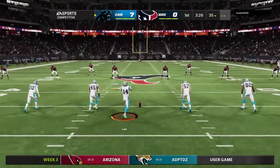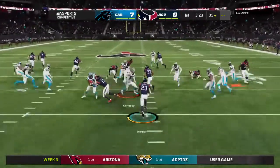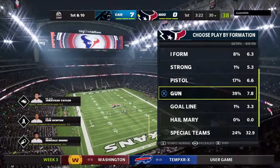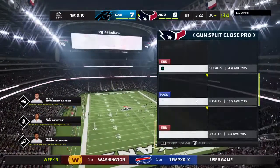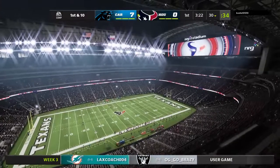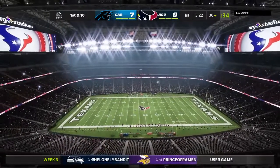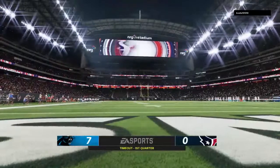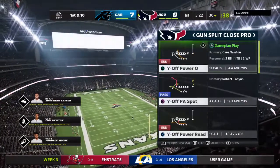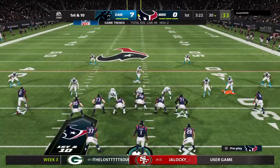Out is the kickoff unit as they run up and send this one away. Taken at the goal line. And a nice return sets him up pretty good here right at the 30-yard line. And now we get a timeout called on the defensive side of the ball by the Panthers. They'll have 2 remaining as we step aside here in this first quarter. So first and 10 now from the 30.